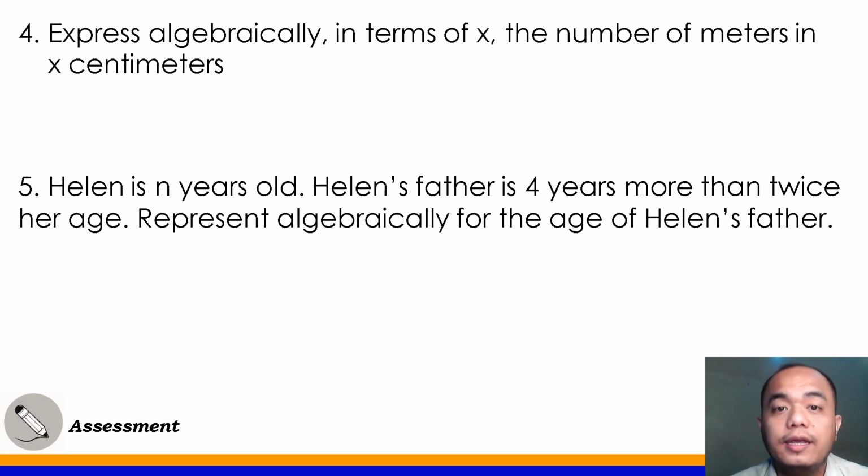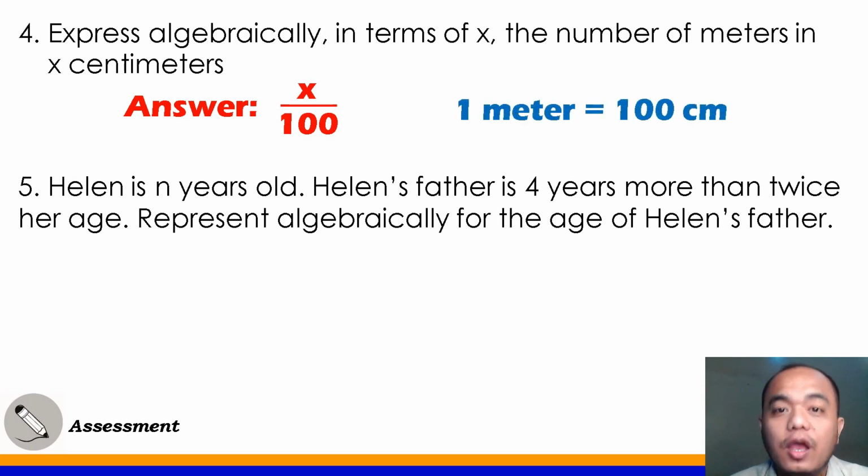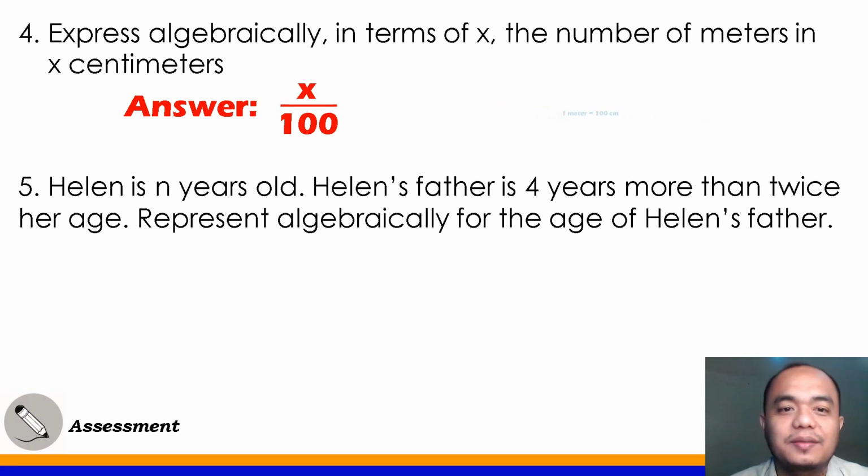Okay, number 4. Express algebraically in terms of x, the number of meters in x centimeters. So there is conversion there, right? How many centimeters are there in one meter? You should consider that to get the answer. Yes, the correct answer is x divided by 100 because 1 meter has 100 centimeters.